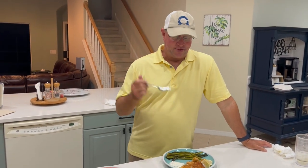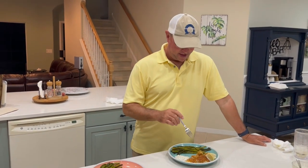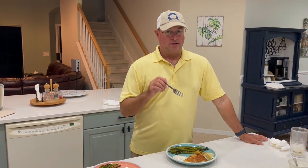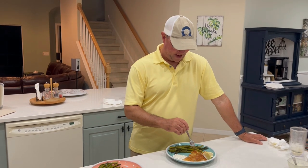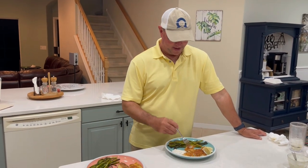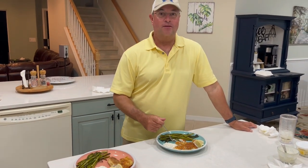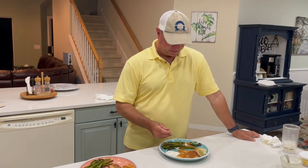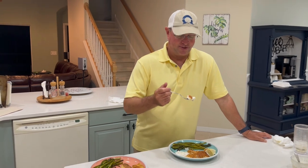Folks, as you saw, my wife did a hogfish cooking segment, and this looks absolutely delicious. It's something that she's never tried before, so I'm anxious to try it. Hogfish, you really can't mess up too bad, but I'm going to tell you right now that it's flaky, it's white. She used those potato crusted hogfish, is what it's called, I guess. So let's try it.